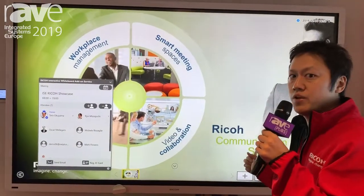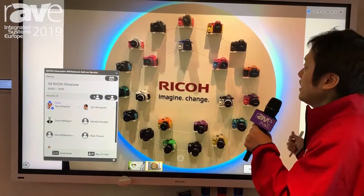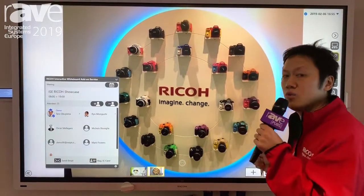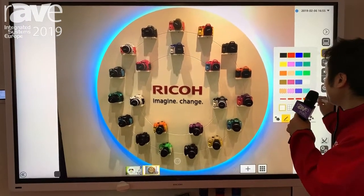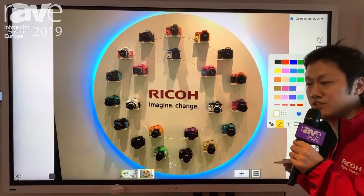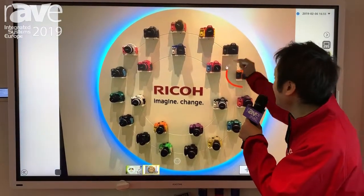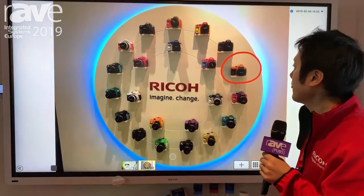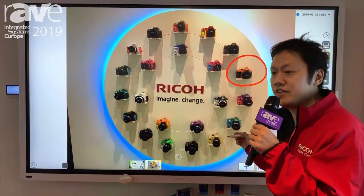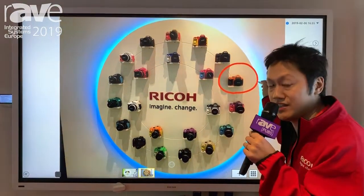So in this way, we don't even have to bring a laptop. We can walk up to the room and start our presentation all within our whiteboard. And the whiteboard is not a display tool, but a collaboration tool. So once we have the material on the screen, we can easily make annotation on it or share it with remote locations. So after you finish the meeting, you'll have every content with lots of handwriting on it.